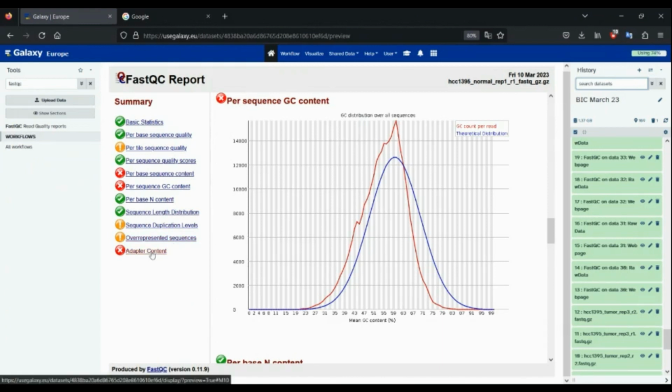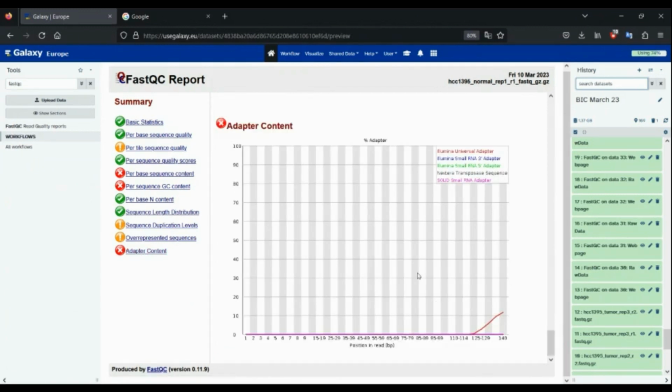But let's take a look at the adapter content, because this is something that shouldn't happen. Now, look at this. We see that the pink line is quite straight, right? FastQC has a collection of the types of adapters that are generally used during sequencing. If it finds that certain adapters are still attached to the sequences, it'll try to warn you about all of those. All the available ones are mentioned here. If there are no adapters, you just see a smooth, straight line like this. For example, SOLiD, you can see that it's quite straight. And underneath that layer, you have the Illumina small, Illumina transposase sequence, Nextera, sorry. So the problem is the Illumina universal adapters. We can see that we have adapter content that goes up right here, right?